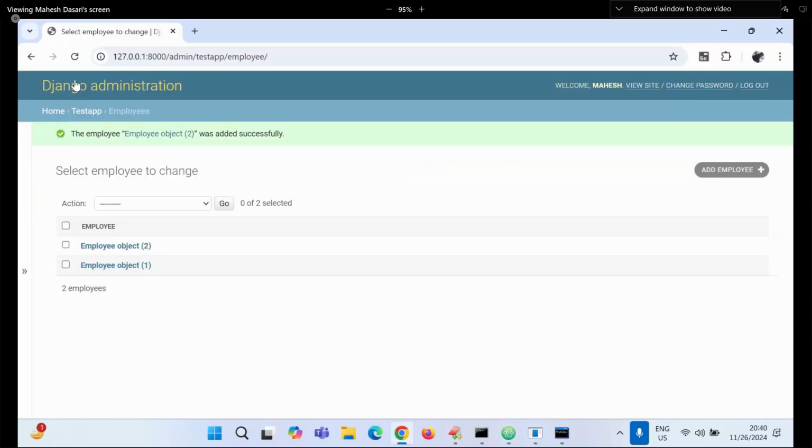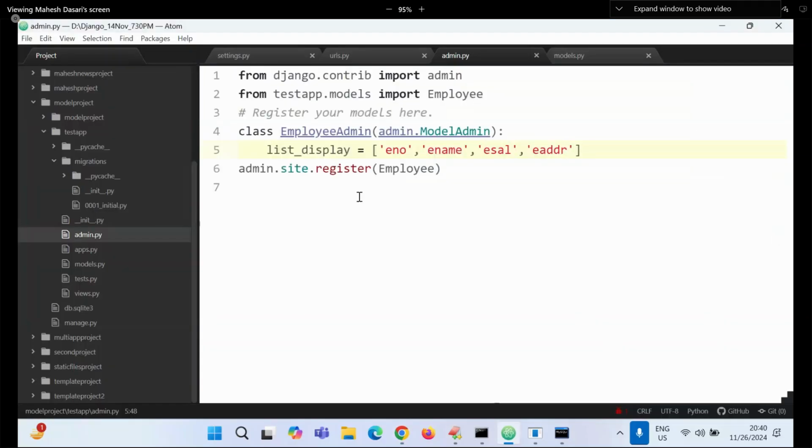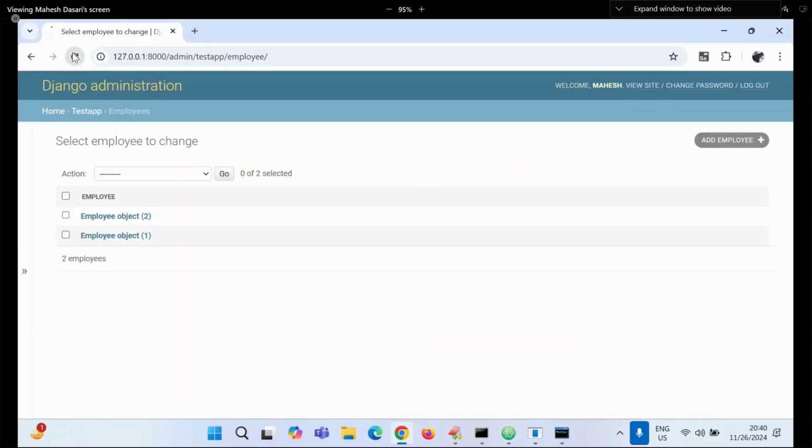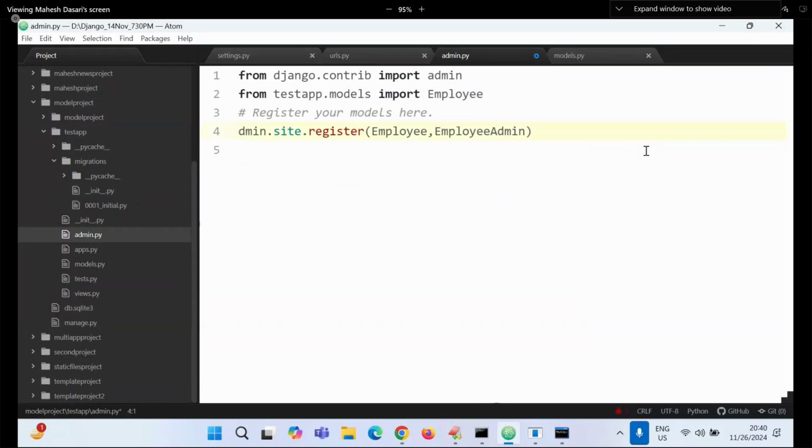Save, refresh. Now employee, comma, employee admin. Come here, refresh. Employee number, name came. Yes, that is also possible. But this is an upcoming story. Presently it is up to here only.